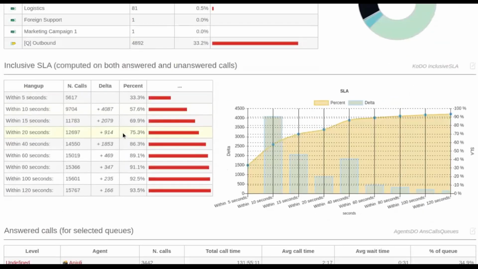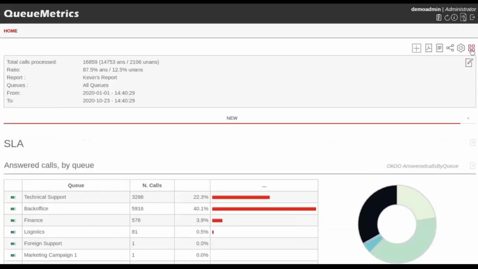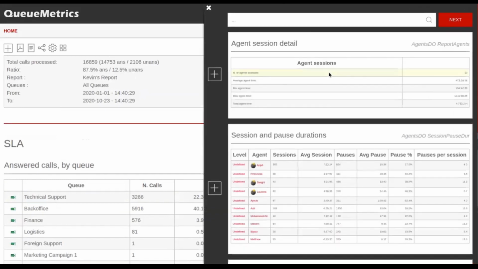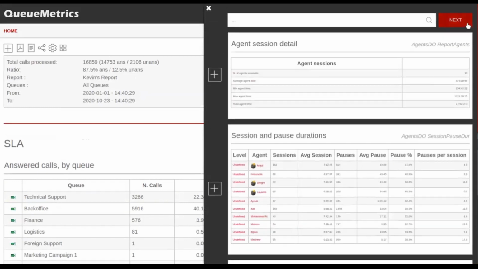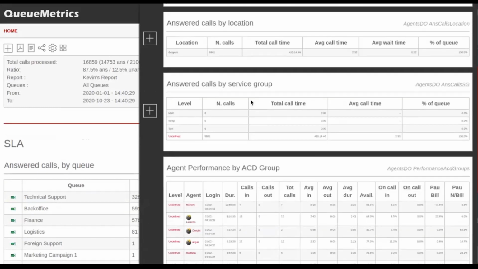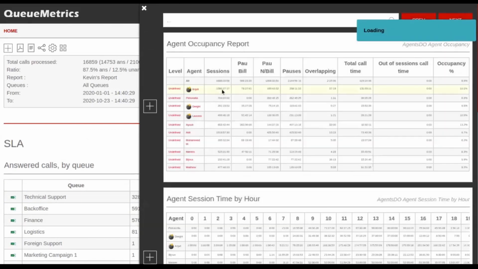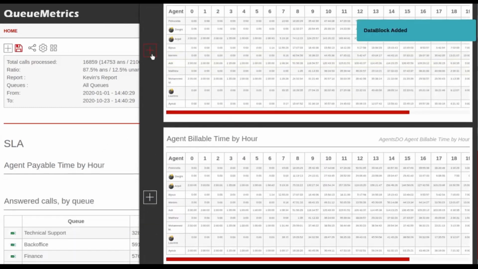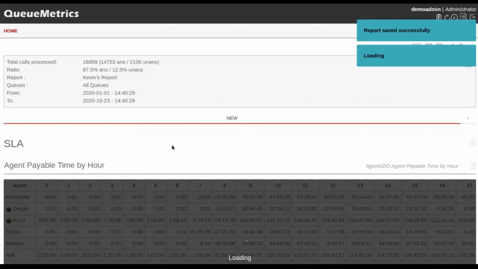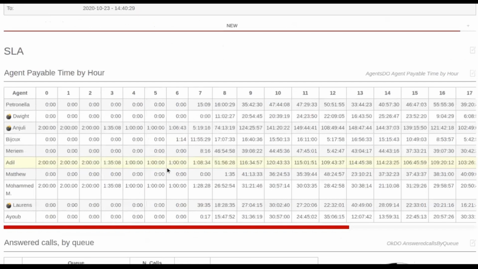So these blocks can be added or removed by clicking on the data block icon on the top right. And this is where a radical improvement is: in the preview that you have while browsing through the available data blocks, you are looking at actual live data. So you can have an idea of what the data block will look like and what it will offer you before you add it to the page. Of course, you can click on the plus button here, add them to the current report, or you can create a copy if you don't want to edit the current one, and you will have your data block at the bottom of the screen.